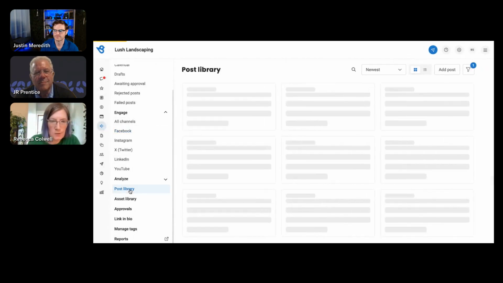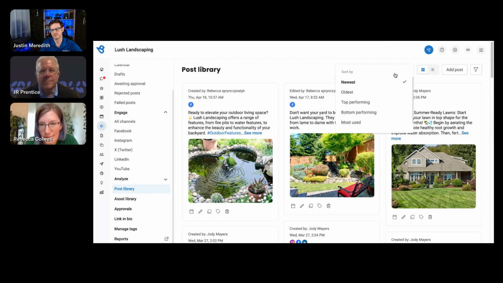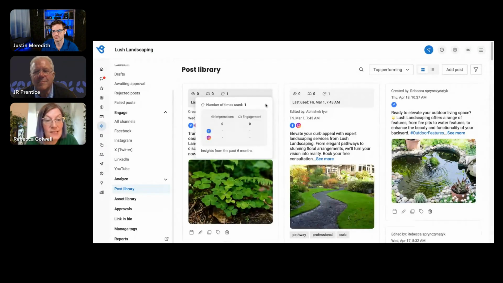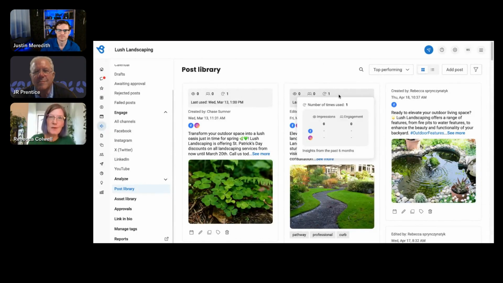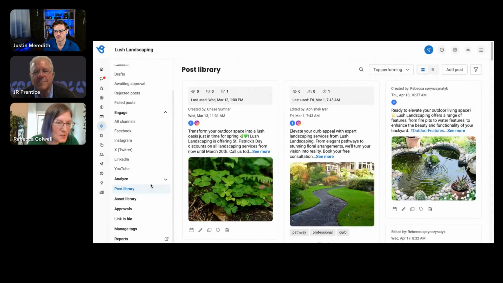Okay, so we looked at publishing, we've looked at engagement. I just wanted to show you really quickly, here's the post library. You can upload content to it. You can also from here see data about the last time something was shared and what kind of engagement it's getting. Because this is a demo account, we're not really seeing engagement. I'm sure you would see much more with your clients, but this helps ensure that content isn't overused.